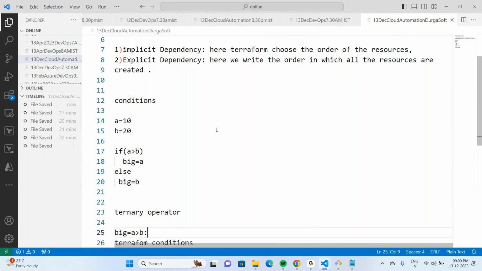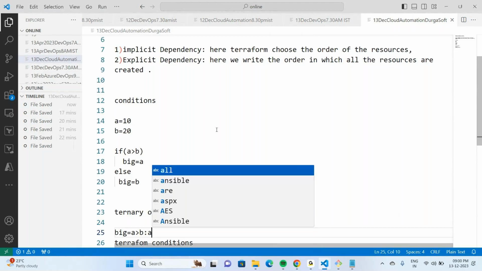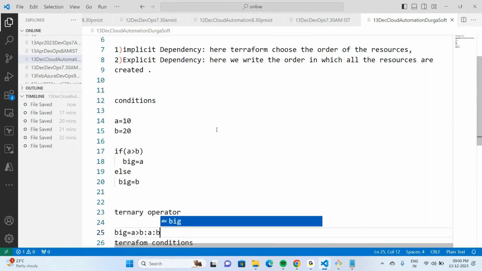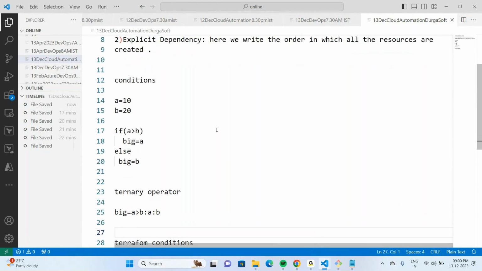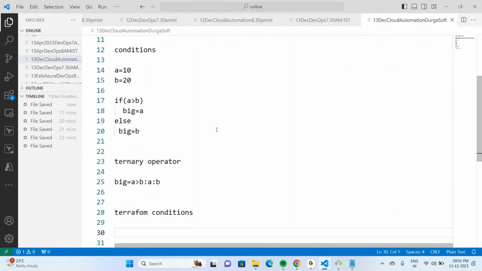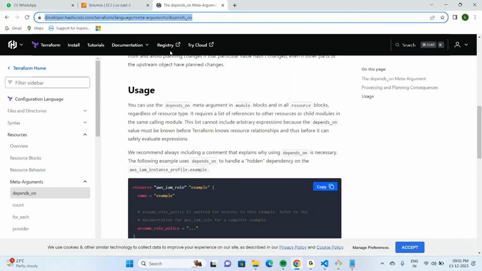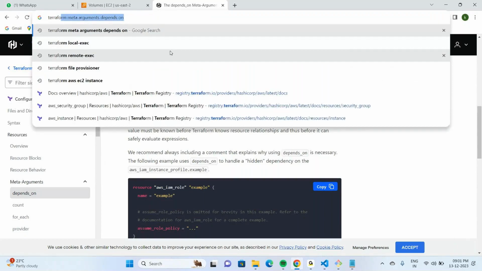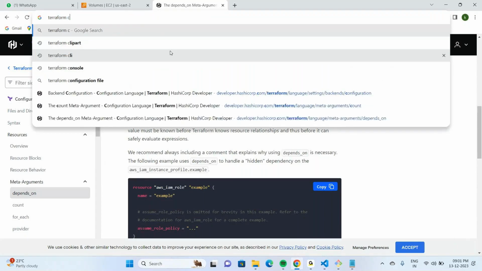If A is greater than B, the value of A is assigned to big, otherwise the value of B is assigned. This is the ternary operator. In the same way, in Terraform also we can write conditions. So how to write conditions in Terraform? Let us see.